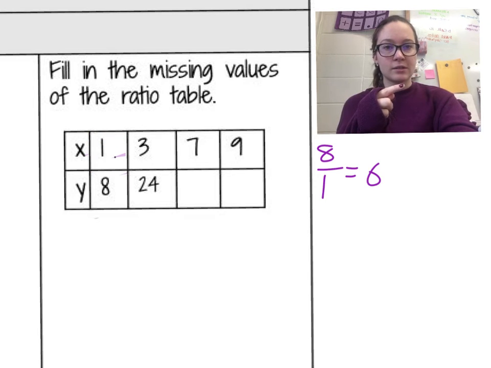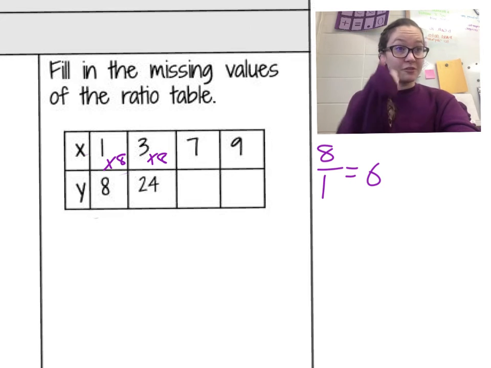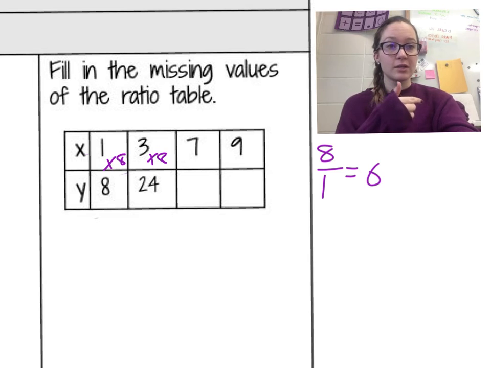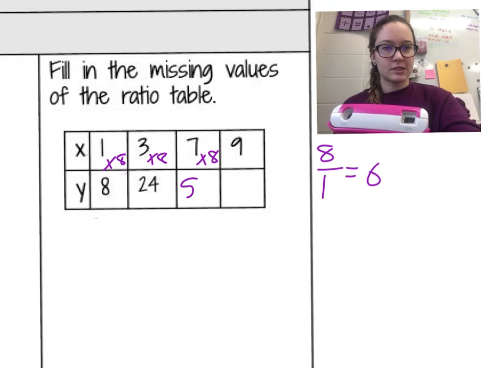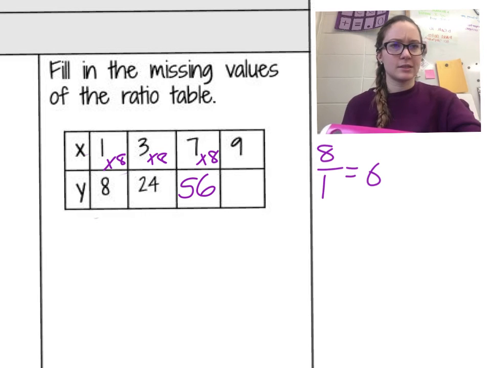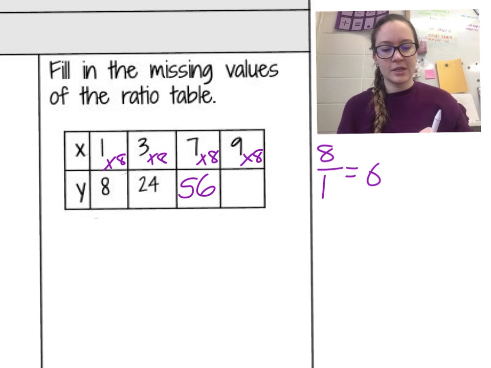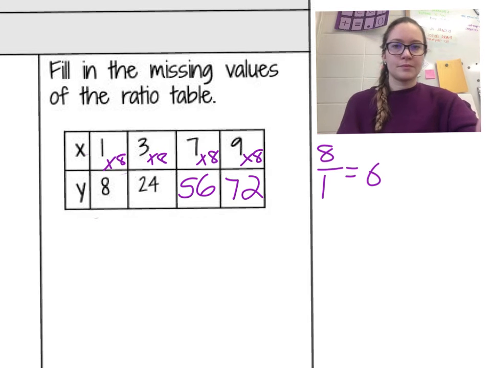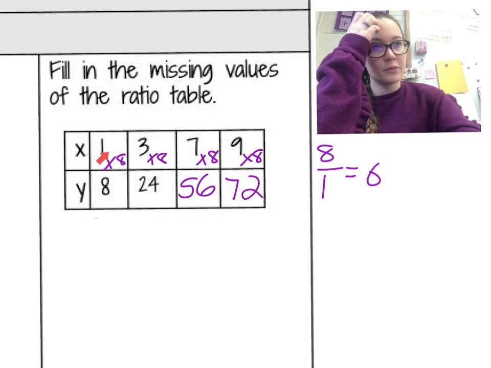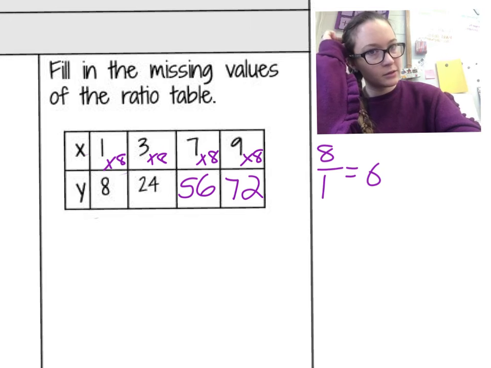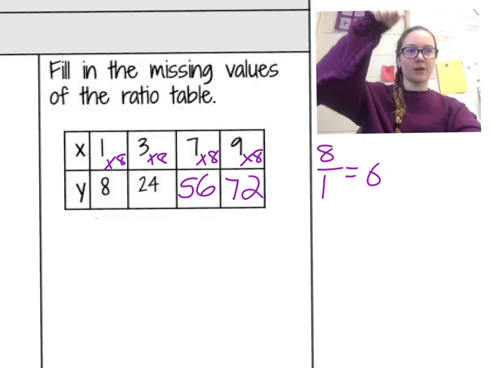So I'm going to take 1 times 8 gives me 8. 3 times 8 is 24. So I double check that works. So to get the other one, 7 times 8 is 56. I don't know why. That one always messes up my mind. Then 9 times 8 is 72. Okay, so I take the bigger number divided by the smaller number is going to give me the relationship through multiplying. Okay, so 1 times 8 is 8. 3 times 8 is 24. So going from the top to the bottom, I'm multiplying by 8.